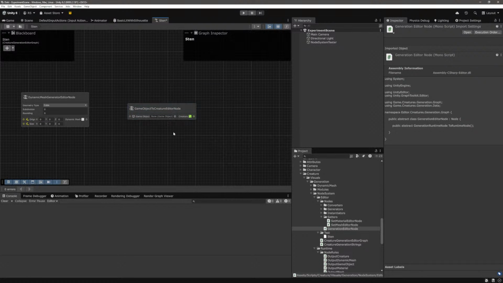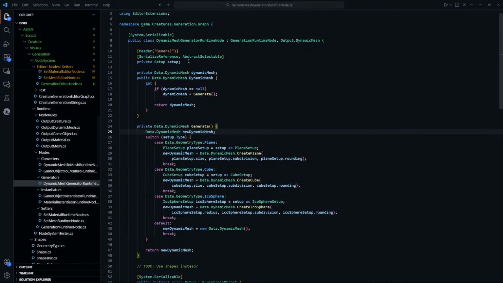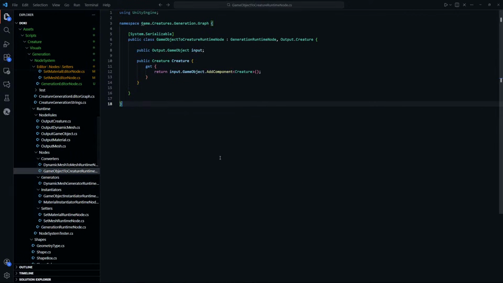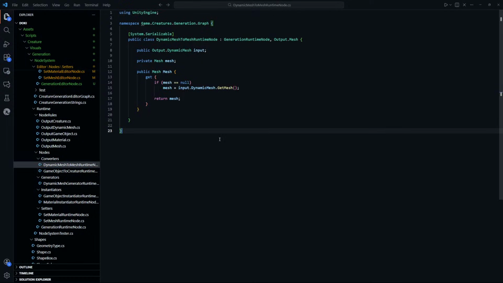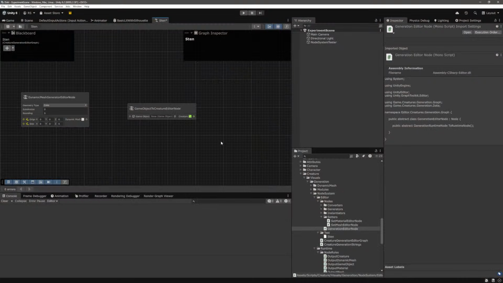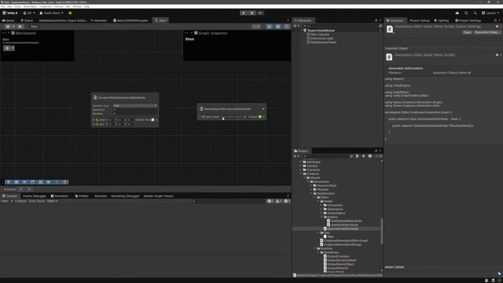Okay, maybe it's easier to understand if we take this example, for instance. Sometimes we want to have... Nah, it's actually quite easy for this. So in this one, game object to creature runtime, we actually just do input game object, but yeah, we expect this to be a game object here.